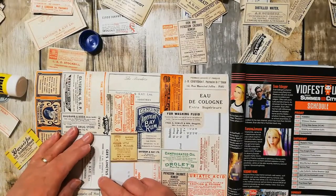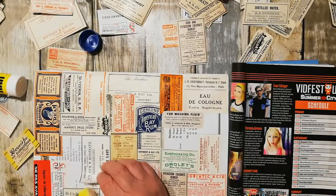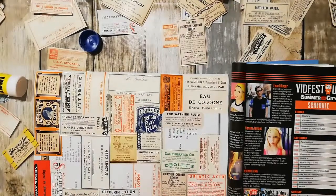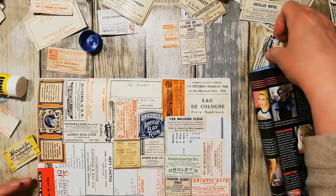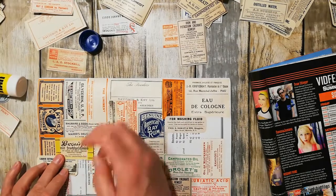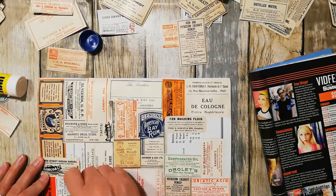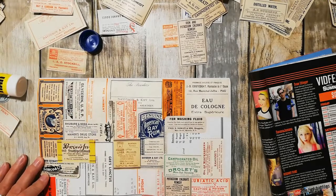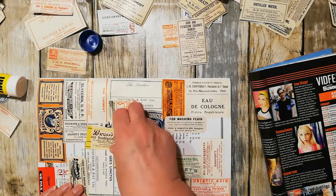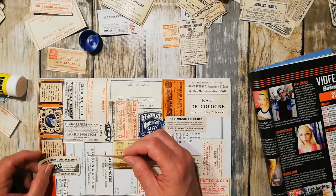No, I need it to go over that way a little bit. I didn't get any glue on that bit, obviously. Stupid glue. Right. I think what I'm going to do is that now. I'm going to put that one there. And then this one can go over all of these like that and fill that gap in. That looks better, doesn't it? Or should I do it that way? And then over that? No. Let's go that way.